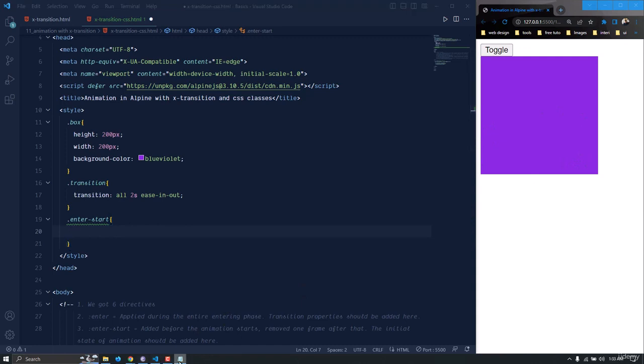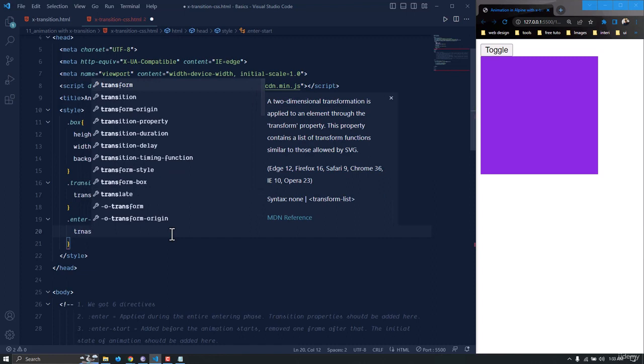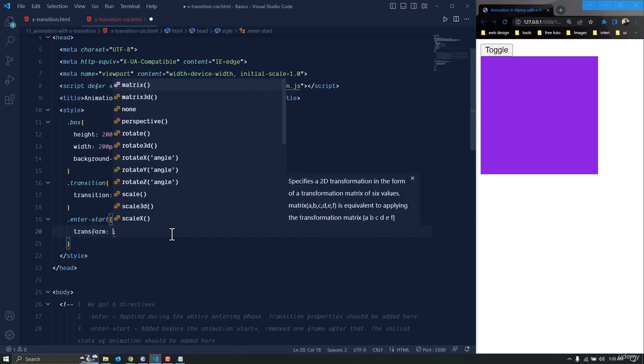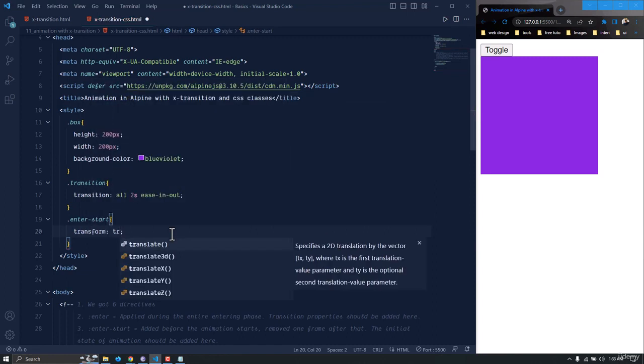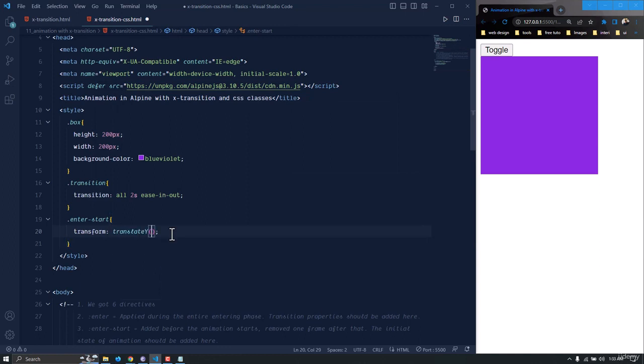What we can do is use the transform to push it down a little bit. Transform, I got the spelling wrong, transform, and as this is the y axis or the vertical axis, it should be Y, and the bottom would be the positive value. So let's push it down like 100 pixels.